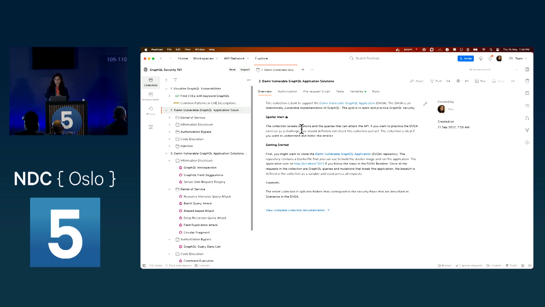I haven't created it. All credit goes to, again, I'm pronouncing their names wrong, Dolev Farhi and Nick Aleks. And they've also recently published a book about Black Hat GraphQL, which has a lot more about GraphQL security practices. So they're the people who we should be thanking for this GitHub repository, but it's a good way to try out the challenge and learn different kinds of attacks. And that's what I've mostly done to understand what it's vulnerable to.